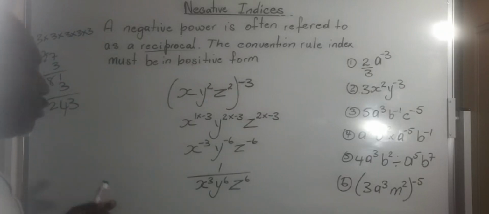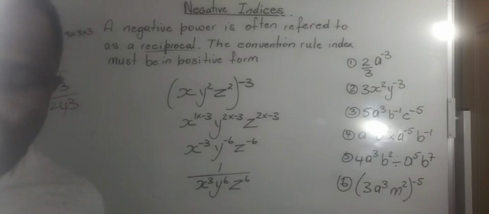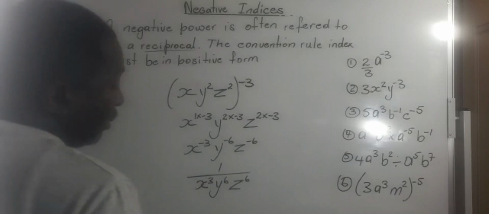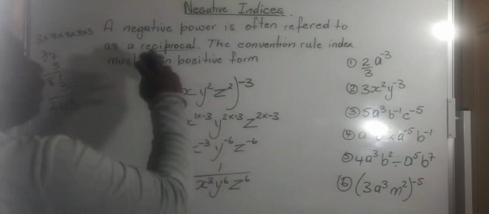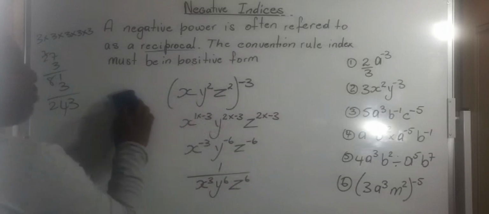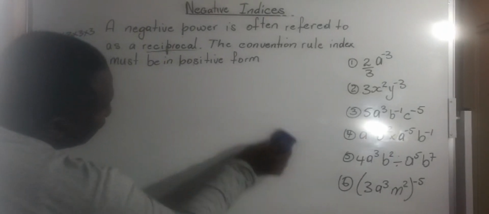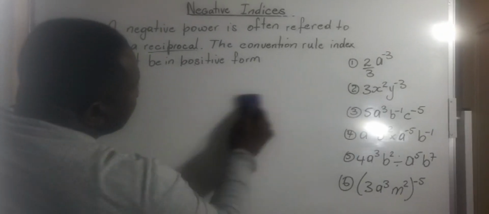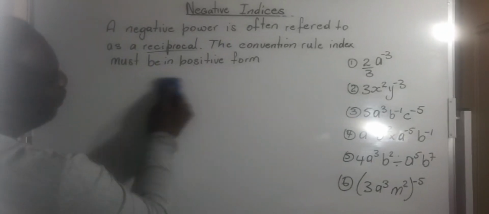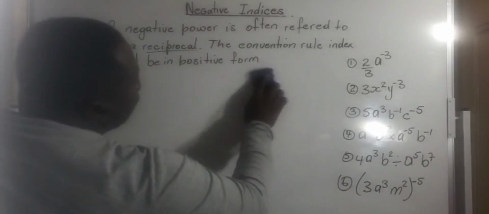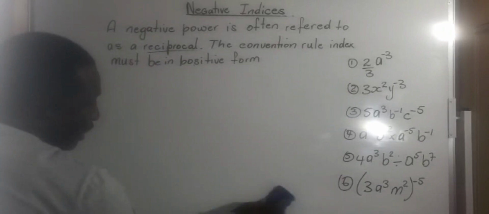So again, we have now looked at negative indices. So far we have done multiplication of indices. We have looked at division. We have looked at those that may involve brackets as well. And here we are. Again, you can pause the video, you can go back and write the example. You can practice on your own, guys, and help yourself in understanding the concept of working with indices. I will do another video to incorporate all 4 so far. And maybe I could also look at fractional index as well, or indices, those that involve fractions.